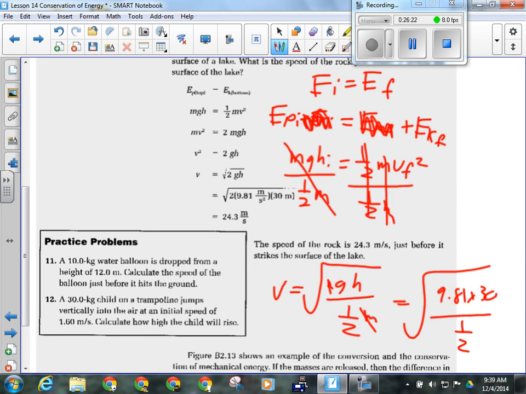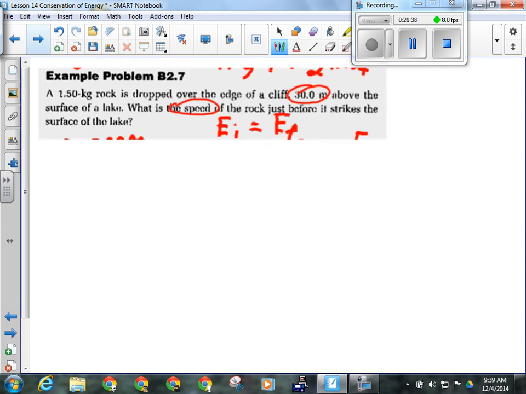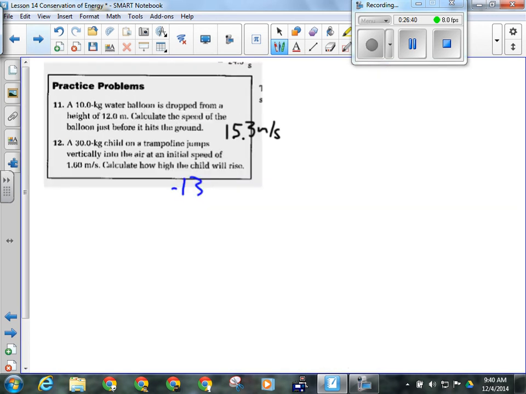So is there a little bit of algebra? Yep, there is, but it's not terribly difficult algebra. You're either adding and subtracting or you're dividing. Well, you've got the square root, but you guys can handle that. All right, I want you guys to try these two here. They're very similar to the example we just did. There are the answers, so you can check them. That should be meters. Give it a few minutes on those.